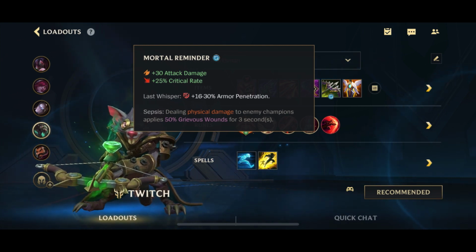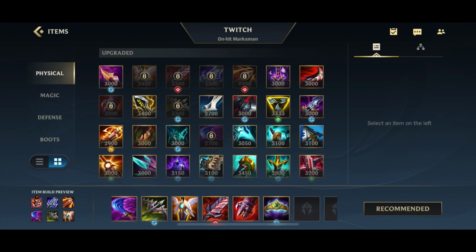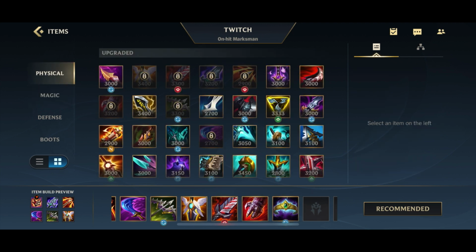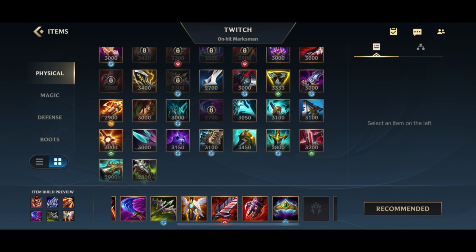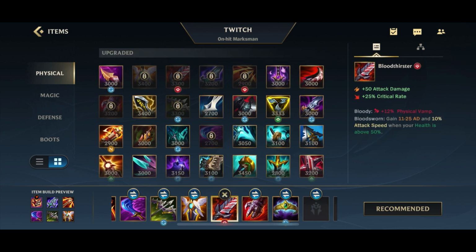And for the last item, you can opt for a defensive option like GA, or other defensive options like Starex or Crown. Twitch also benefits from Crown because he does have AP scalings. You could even go for other items, for example Maw, if you need even more magic resist because you're playing into like 4 magic damage champions for some reason. Or you can go for offensive options like Bloodthirster as a last item, because it gives you more damage, but it also gives you a lot of safety with the physical vamp. So that could work as well.